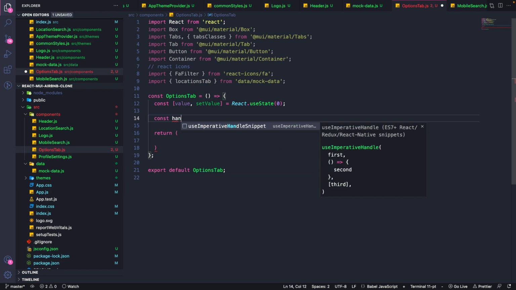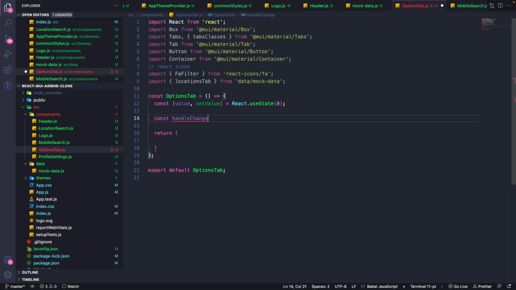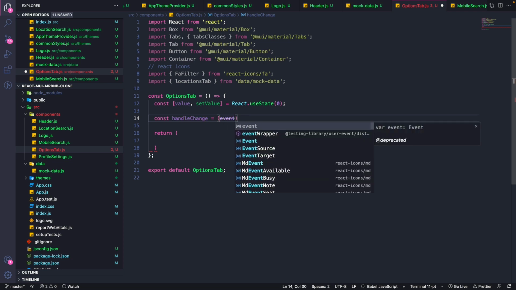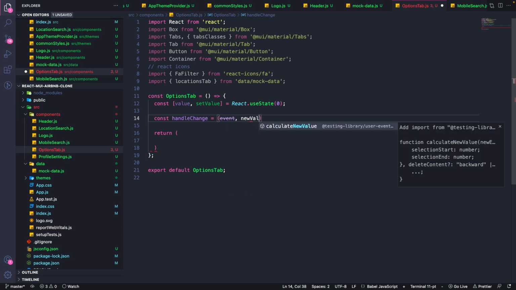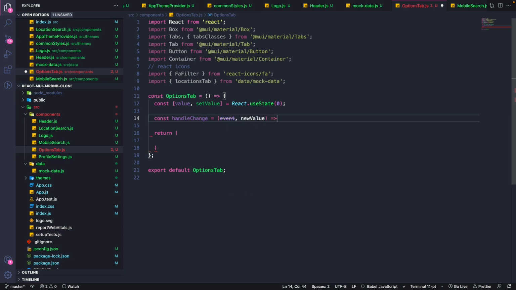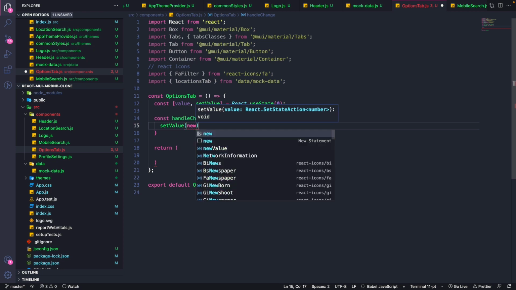So I'm giving handle change equal to event, new value. Let's call the set value and pass in the new value.